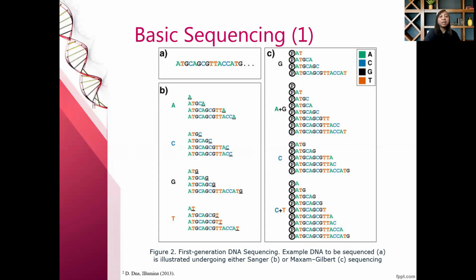The C picture shows the Maxam-Gilbert method. This method was developed earlier than the Sanger method, but after the Sanger method's existence, the Maxam-Gilbert method was soon abandoned. In this method, the 5' end of the template DNA is first radioactively labeled with phosphate 32. Then the DNA template will be cut by 5 types of chemicals, namely dimethyl sulfate for G, acid for A and G, hydrazine with high salt for C, and hydrazine for C and G. That way, the DNA template will be cut into various sizes.